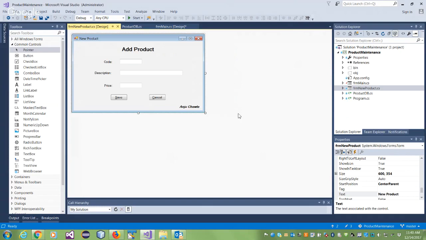Okay. So now, since we are going to deal with products today, the first thing that we have to do is create a product class. In this class, as you can see, there are 3 instance variables for sure, and then it will have methods, of course. You will have the getters and the setters, which are called properties in C#.